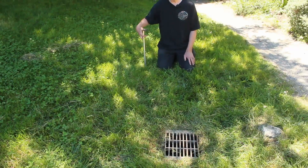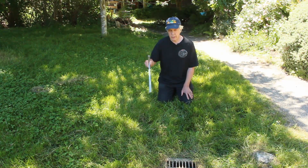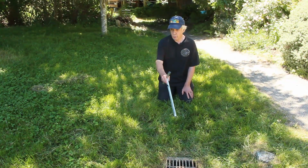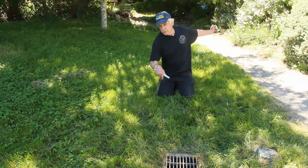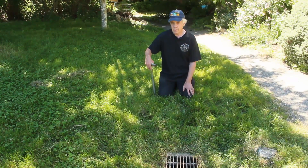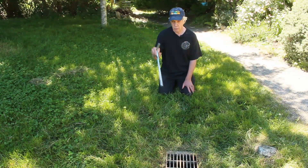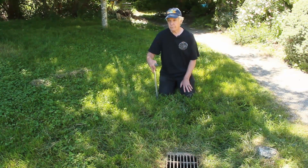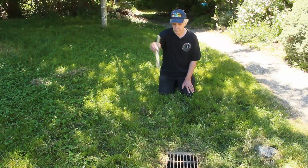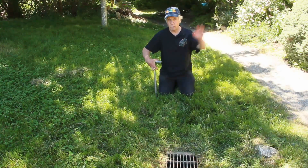Some stormwater solutions can take a fair amount of money or work. This is one of the simpler things — this storm drain catches water that runs from up the hill and should make it to the drain, and then I believe it exits out into the forest, which is a great place to put stormwater. The challenge is making sure the pathway is open enough for the water to make it. When we were here earlier in the year it was muddy and some water was getting diverted and wasn't even making it to the drain. Now it has a good open pathway to make it there.